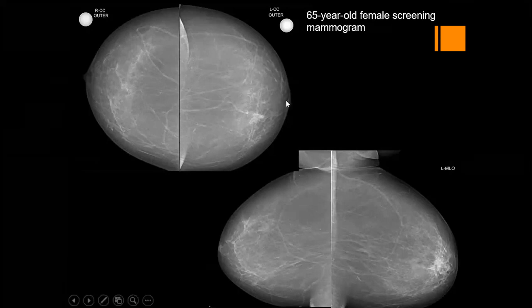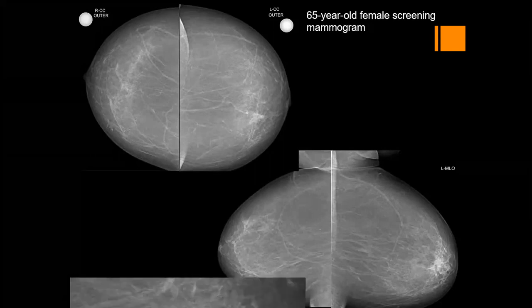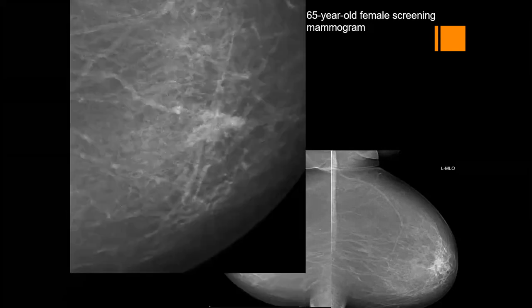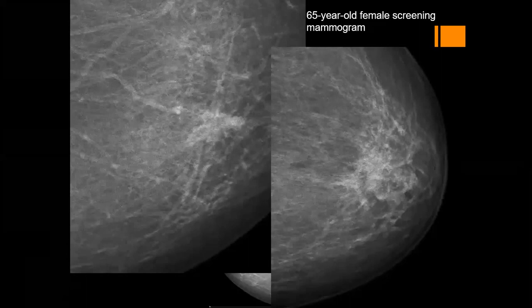Yes, same location here. There is subtle nipple retraction. Yes, there is focal thickening, and faintly there is a linear density going from the lesion toward the site of the thickening. So the findings are suspicious. So it will be BI-RADS 4B or C. Excellent. So, yes, this is the ultrasound.